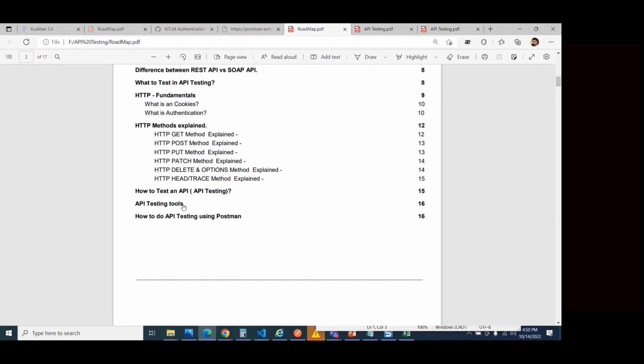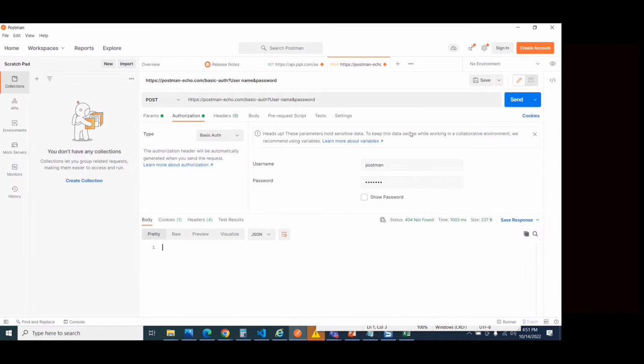And what exactly the industry tools are available which will help you to perform API testing. Either you are working with any client, whatever the client will be, they will ask this question like, hey guys, you need to perform the API testing. So how can you recommend and suggest to them? But for this course, the tool which we will be covering here is Postman, the one which I have just opened this interface of. So our goal and target will be to get the understanding about API testing with the help of Postman.